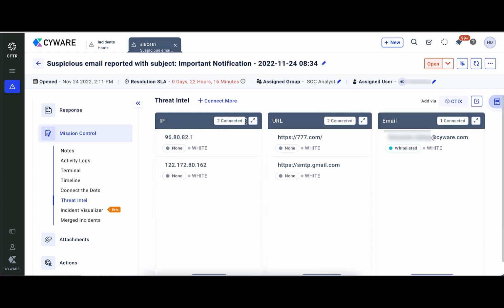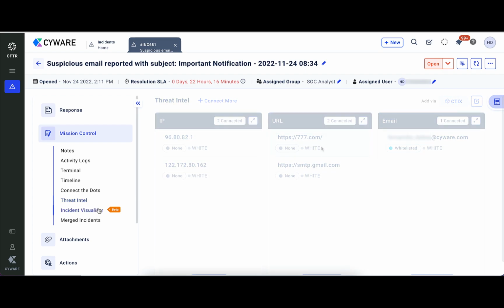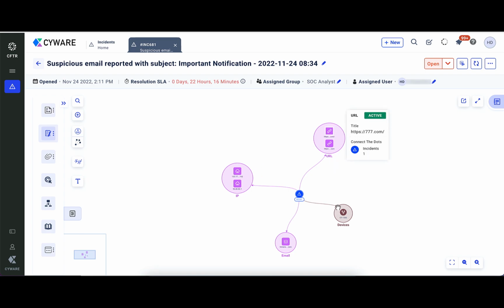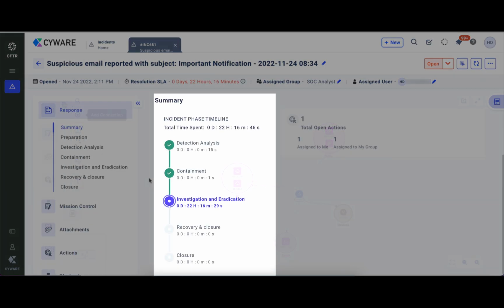The Threat Intel module displays the details of the indicators that were found during analysis. And finally, the Incident Visualizer section displays the mapping of email artifacts, and it will further build the context and correlation with the IOC. The Incident Visualizer helps the user draw contextual information by visualizing the connections between an incident and the connected modules and indicators. As you've seen so far, the playbook helps analysts automatically traverse from one investigative phase to another swiftly and driven with auto-populated context for an effective investigation.